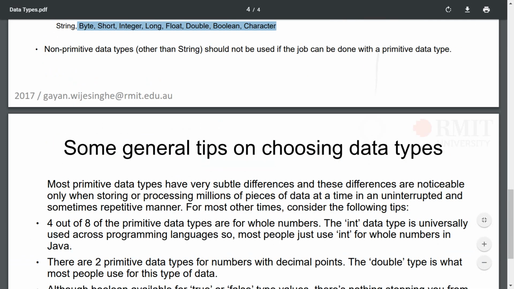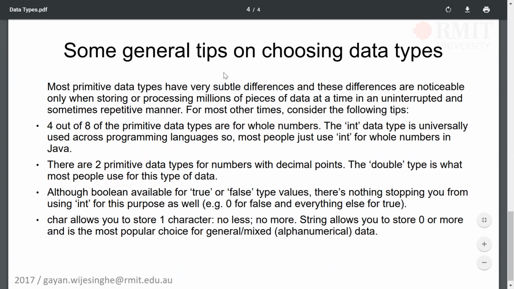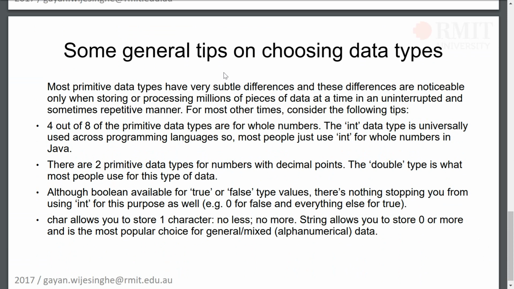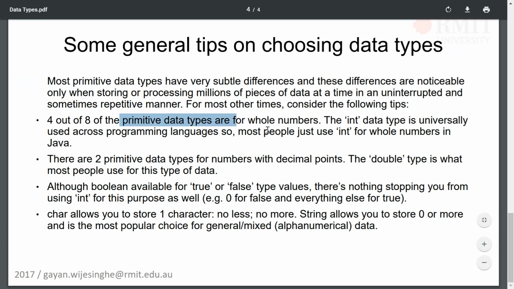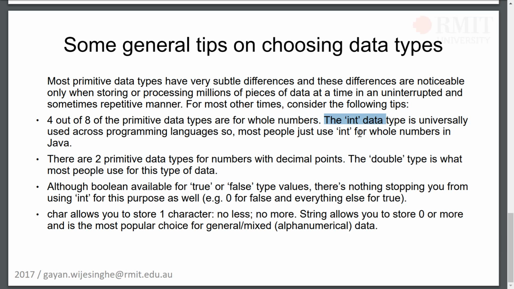Moving on to what else we can say about these data types. Experience has given us a lot of wisdom, and we don't want to overcomplicate things. That's one of the main themes in programming. So 4 out of the 8 primitive data types I mentioned are for whole numbers. That's a lot for the same sort of information. And what most people do is they use int for whole numbers because int stands for integer. It's self-explanatory, and you get int in most programming languages. So you can just stick to int when you're storing whole numbers.